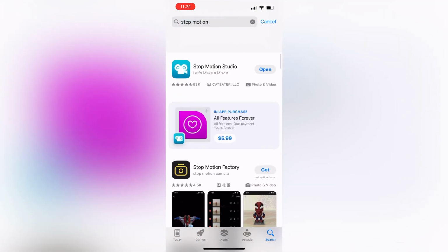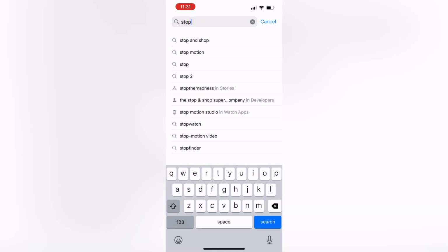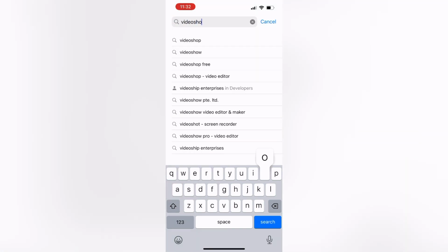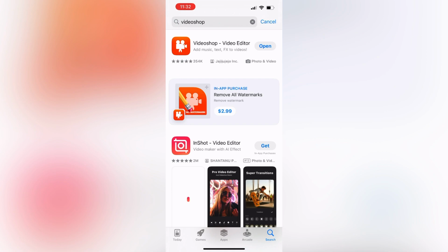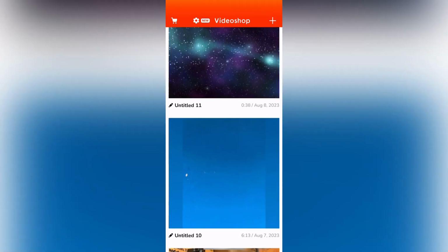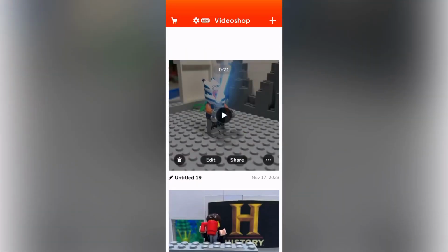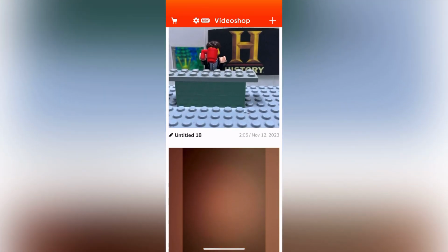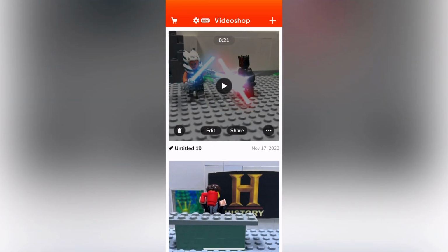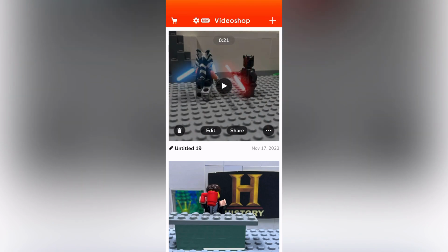All these can be found in the App Store, obviously. And then my editing app I use is called Video Shop. So I'll go ahead and pull that up for you now. Alright, and it's right here. And it's a really good app to use. You can add television screens, you can erase things you don't want, you can add music, just things like that. But keep in mind, all of these apps that I show you, you don't have to use. They're just apps I recommend.